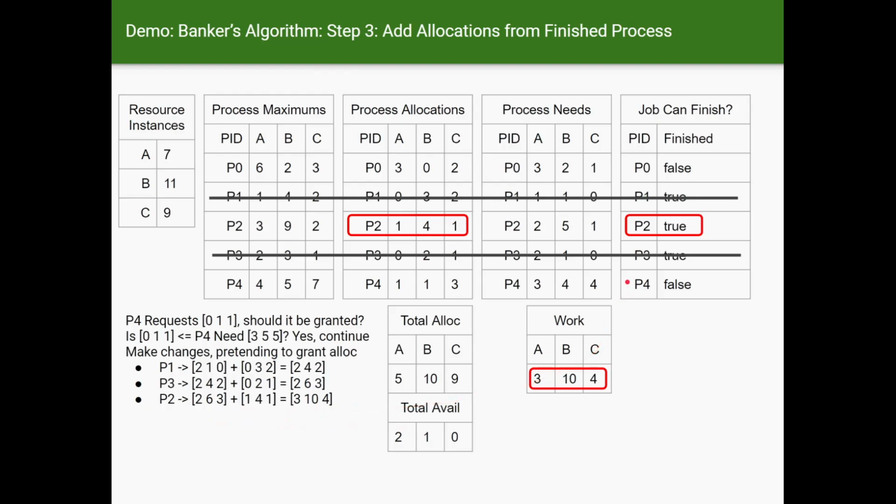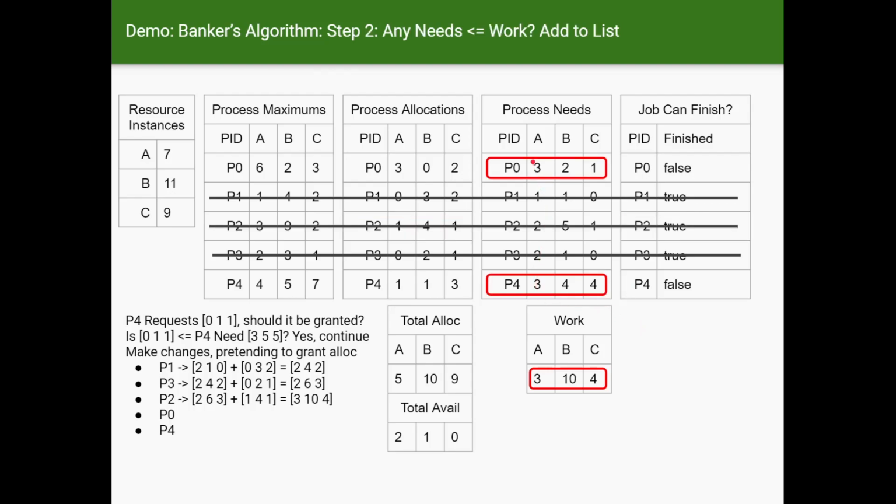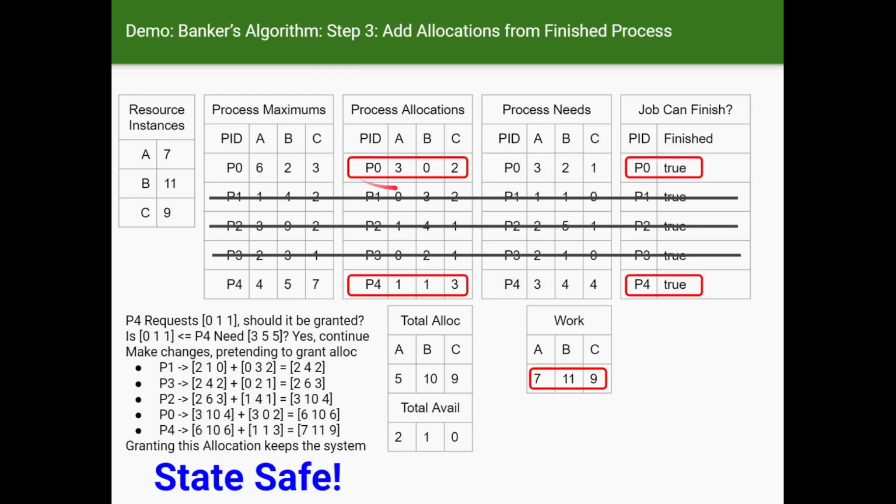So can any processes have their needs met at this point? Yes. Process 0 and process 4 both can have their needs met. So we can use the allocations from both of those processes and add them to our work vector. And it eventually comes out to 7, 11, and 9.